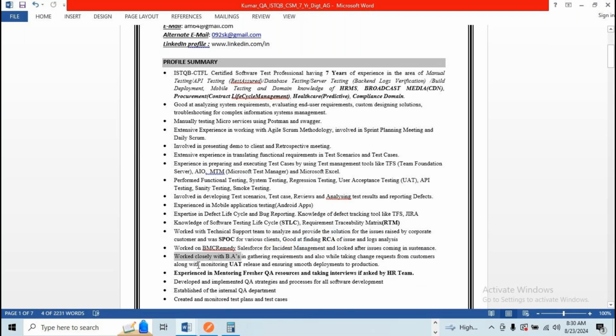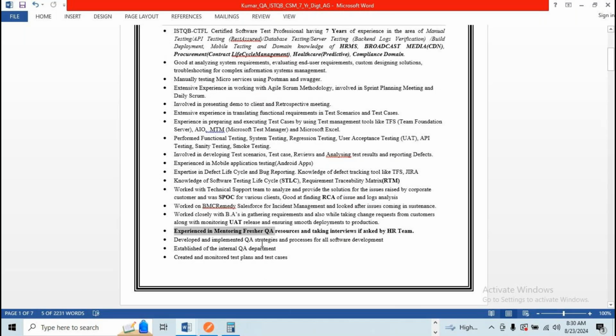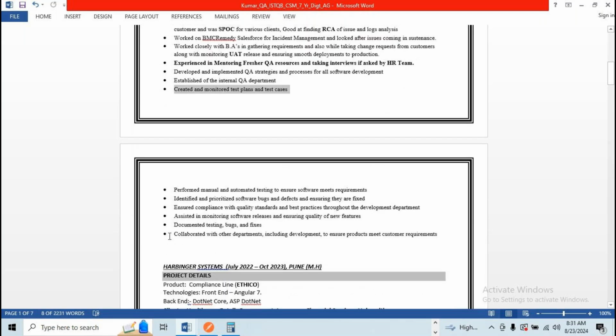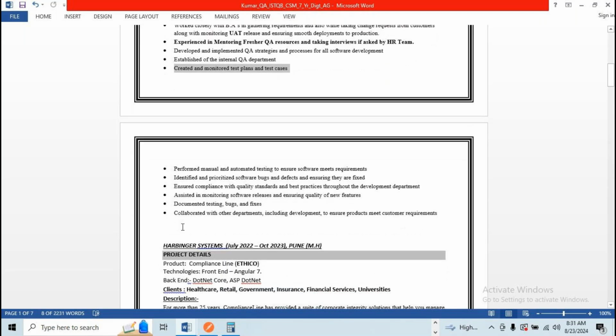Experienced in maintaining the freshest QA resource, taking interviews if asked by the HR team, developed and implemented QA strategies, established the internal QA department, and created and monitored test plans and test cases. These are very good points which he kept in this resume. I will share this template too.